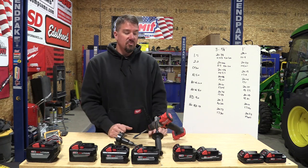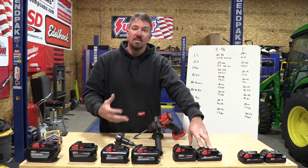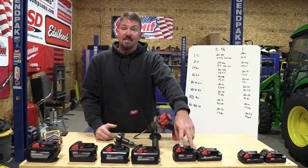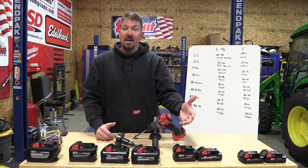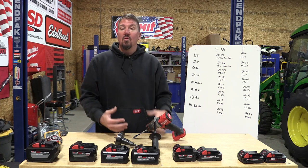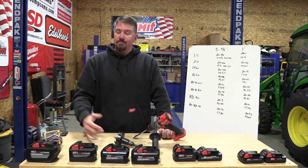But if you're looking at the drills, basically your CP 3.0 is great for small work. And when I say small, I'm still saying probably small to medium. Small work, you can get away with the 2 amp hour battery. 5 is a deal or a steal if you find it on sale. If you don't care about a little bit extra weight and everything there, that 5.0 amp hour battery that's been out forever, awesome. If you want some more oomph in what you're doing and a little bit longer lasting action, 6 and 8s are where it's at for a drill.